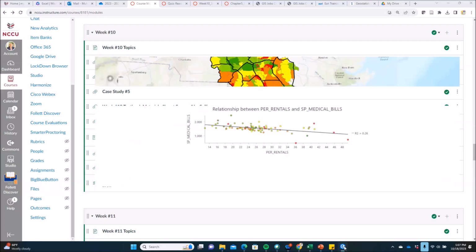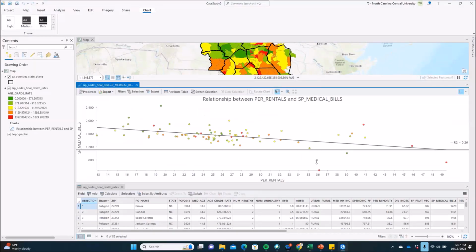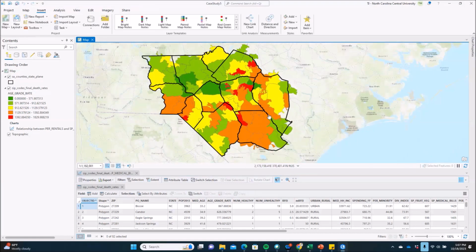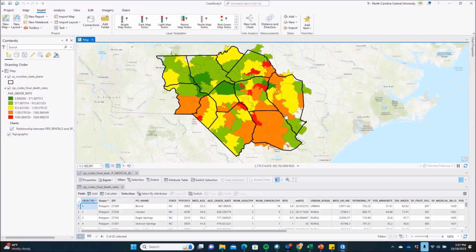And this is a little bit of a precursor to it. Now when we run age-graded death rates, and I think here we were looking at heart disease or something like that, we can see last week, I think we might have done some geostatistics on this. You can run some geostatistics on this to figure out where the age-graded heart disease death rates are, which are hot spots and cold spots, which are high values surrounded by high values.